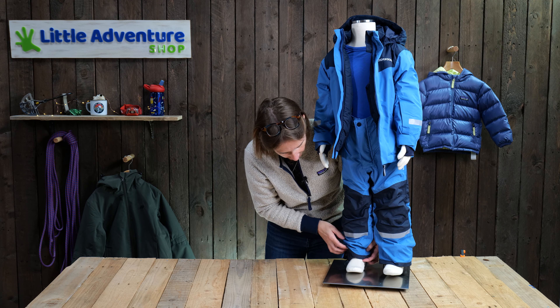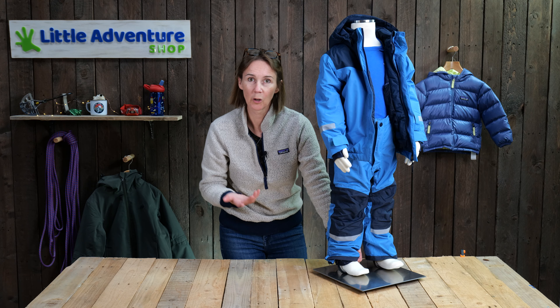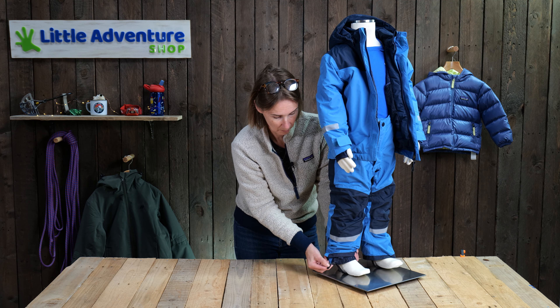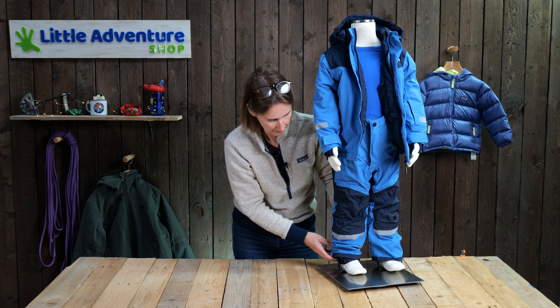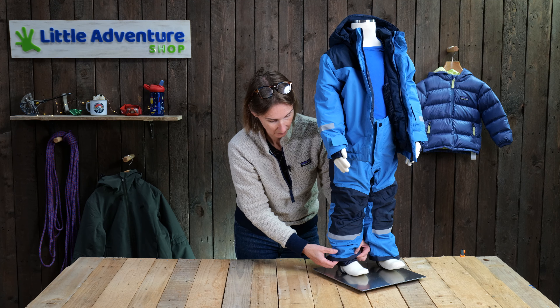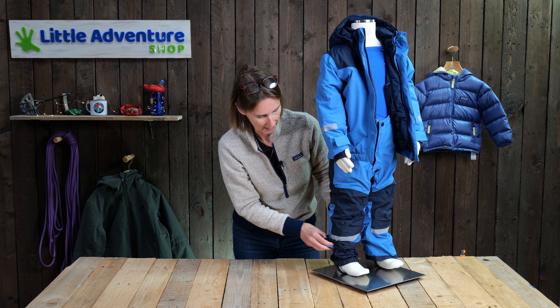Right at the bottom, you'll see we've got little foot straps. These are great if you're playing out in the snow in your snow boots, but obviously you don't want them with ski boots, so they are removable — there's a little button and you can just pop them off and put them to one side, then pop them back on again when you're back from your ski holiday. The leg ends have a Velcro opening so you can widen it out to get over ski boots and then cinch it back in again to go over wellies or whatever you're wearing. And if I roll this up a bit, you'll see you've got a gaiter as well, which is great to go over ski boots to keep the snow out of your lower legs.